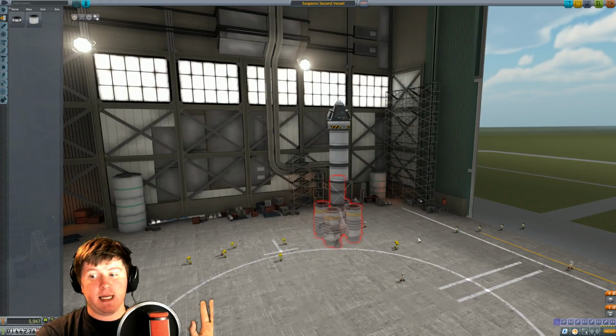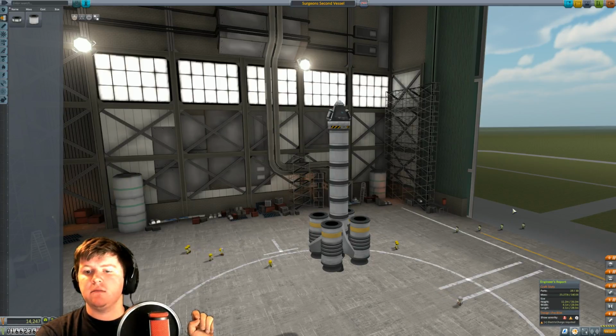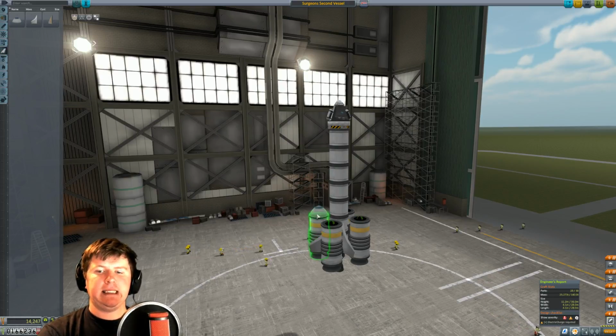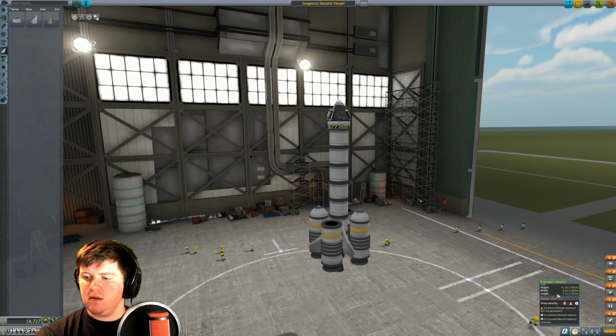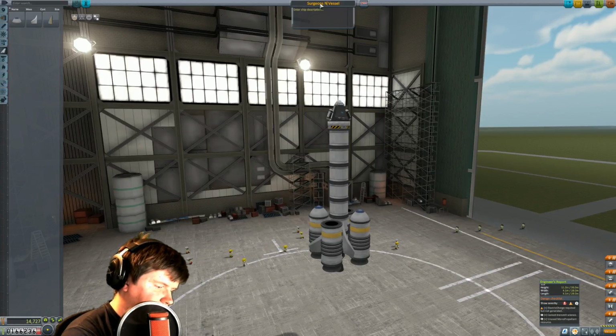You ready? This will work. I missed. Okay. I refuse to let this beat me. I'll make it slightly aerodynamic. That works. We got enough electricity on board. We don't need electricity. And plop.